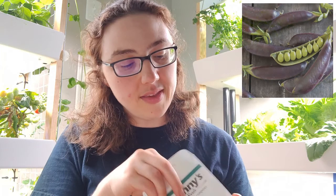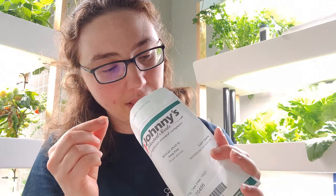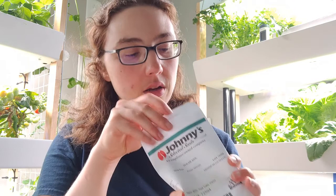The fourth variety is the Royal Snap — actually a purple snap pea. The flowers are purple, the pods are purple, and the peas are a dark green color. Some have a pinkish shade while the Sugar Ann is much lighter green. The Royal Snap is meant to have a purple flower and purple pod, which I found really interesting because the color is neat.